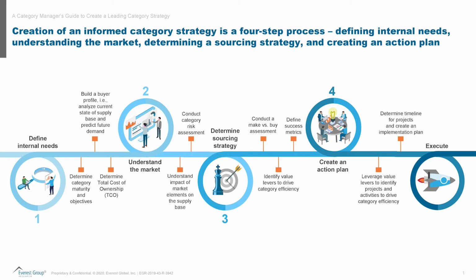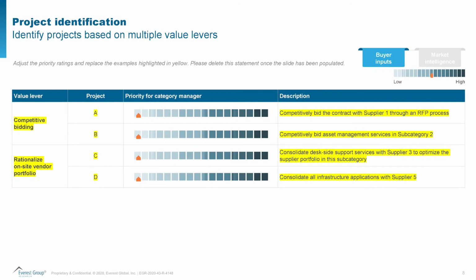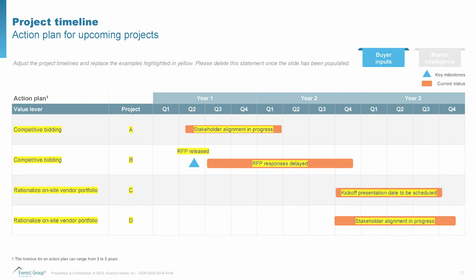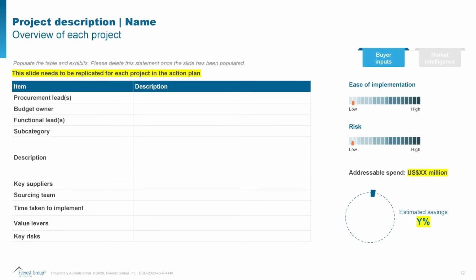I think many of us have some experience with project management, but not everyone has the templates to do it. So one thing that we've added in here is templates that you can use to list out the projects that you've agreed to execute on. And typically your stakeholders or a team will be executing projects. You'll just be program managing it and providing insights and guidance. Then there's prioritization of projects, how to score these, and then maybe place them onto a matrix to map out your priority in the order. Timelines are pretty easily editable in PowerPoint so that you can add your projects in and build them on a timeline, so you've got some easy project management tools and a description for each project as well.